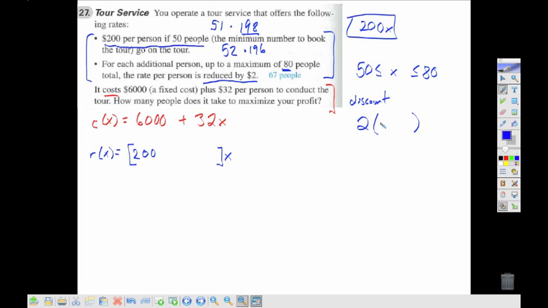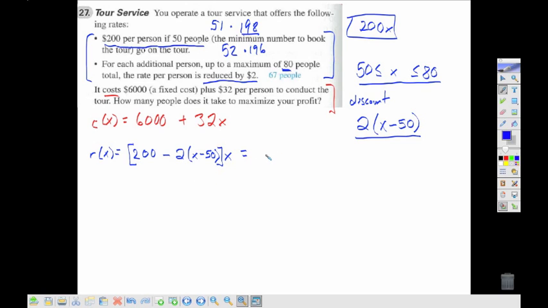So the number of people over 50 is X people minus the 50 people we aren't counting. So this discount doesn't kick in until we have 51 people. If I use 50, I would get 0 here. There is no discount. If I use 49, it wouldn't make sense because it's outside of our domain. And as I go up to the 52nd person, that would give me 2 times 2, a discount of $4 and so on. And so we're putting that discount in here. That's going to be minus 2 times x minus 50.